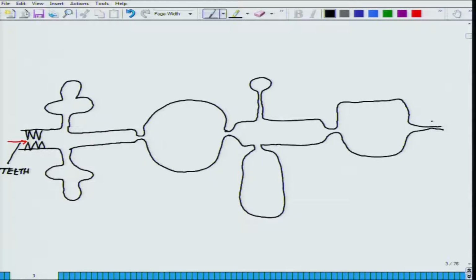Okay, now let's start labeling all of them one by one. So, the first one is the teeth, where the food is getting, if this is the bulk amount of food, broken out into smaller pieces. Step 1. This is the function of the teeth.